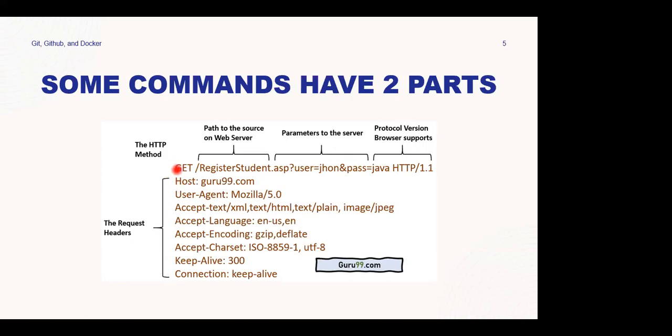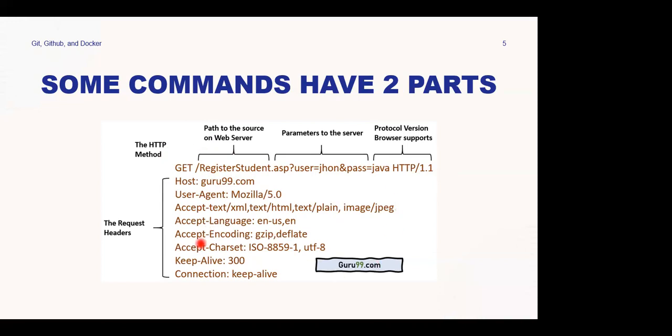After the verb, you have the URL path, but you have the URL after the domain name. So the domain name is actually not part of the first line of the request. What you see here is you have your verb, your noun, your modifiers, and then the last part is the protocol version. That's the first part of an HTTP request.